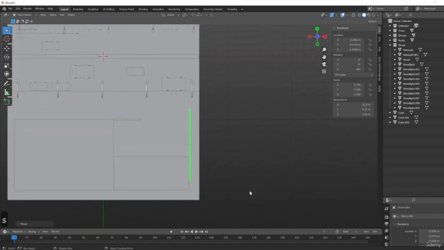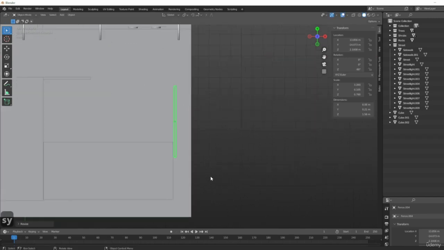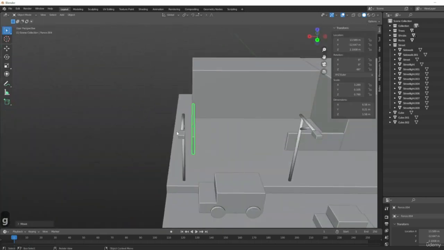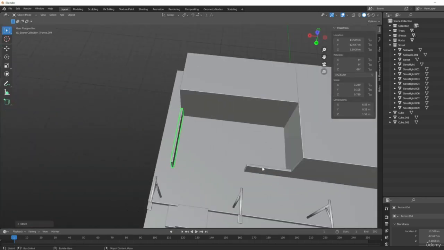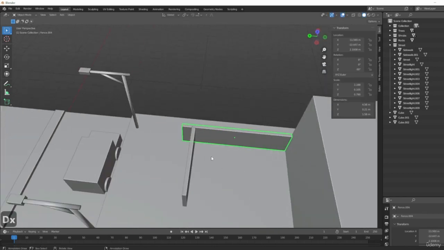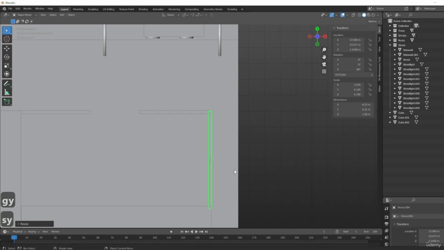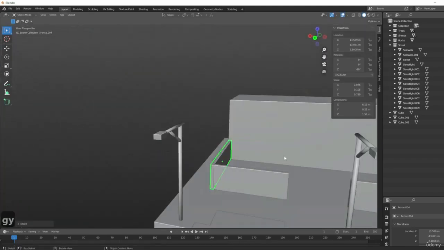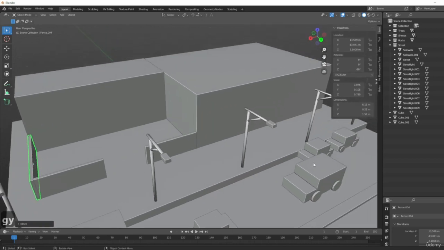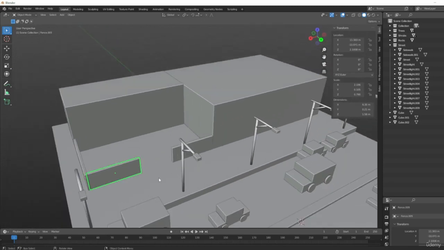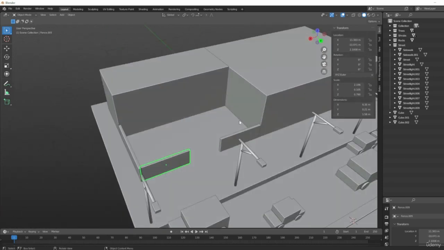So in my mind, it's fewer operations. I just have to move it and scale it, and not move, scale, and rotate it. Make sure this is lined up, and leave a little gap in this fence where people could come in and walk in here. Yeah, I think I'm going to do it that way.